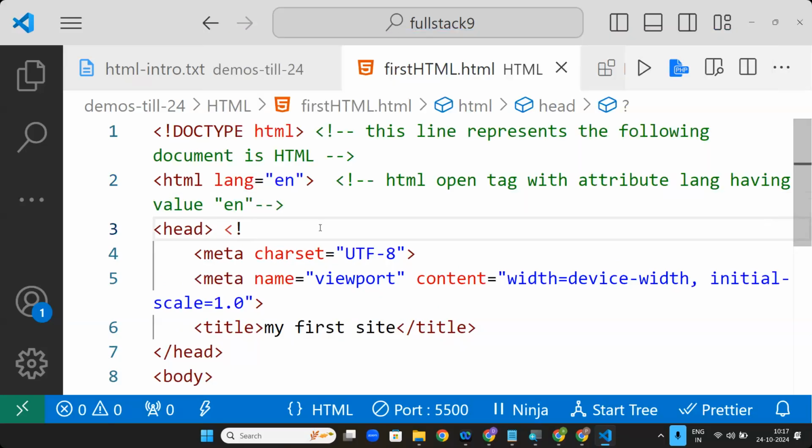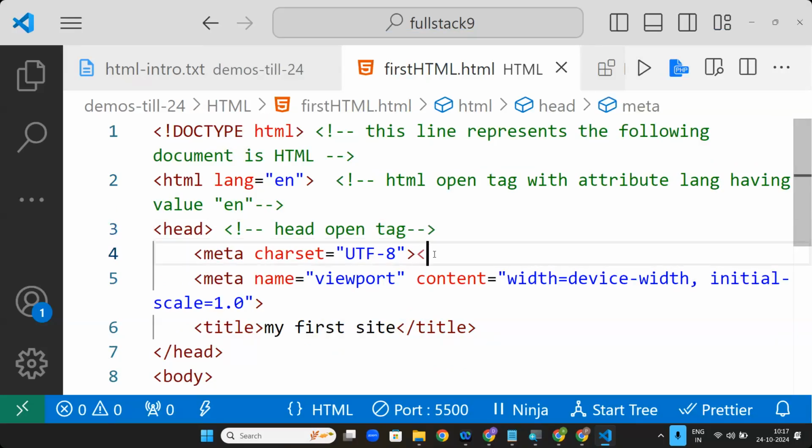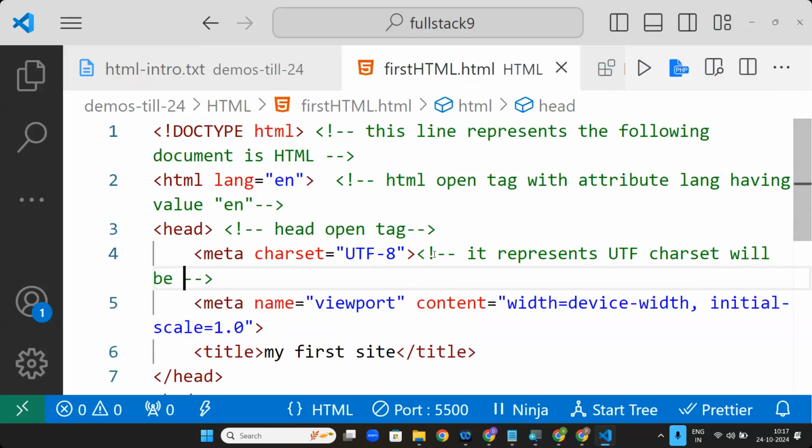What is this line? Head open tag. What is this line? It represents UTF-8 charset will be used.